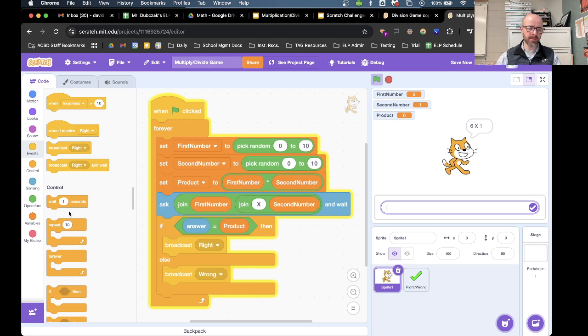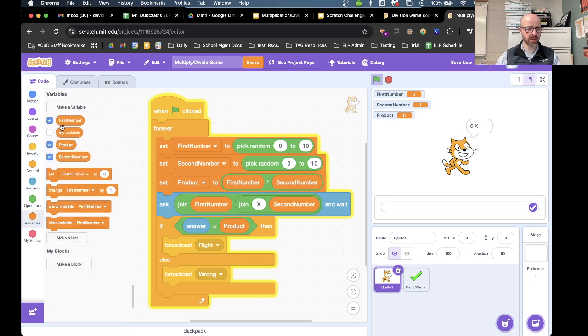All right. Now finally, you might notice people are cheating because, hey, you have the answer right here on the screen. I'm going to come into my variables, and I'm just going to turn these off. And now my player doesn't see them. So now 6 times 1 is 6, 0 times 8 is 0, 2 times 10 is 20, 1 times 3 is 3, 9 times 8, that's 72, but I'm going to get it wrong and do 21, and boom. Very good. All right. This was the easy part, is getting multiplication. Now for the division.